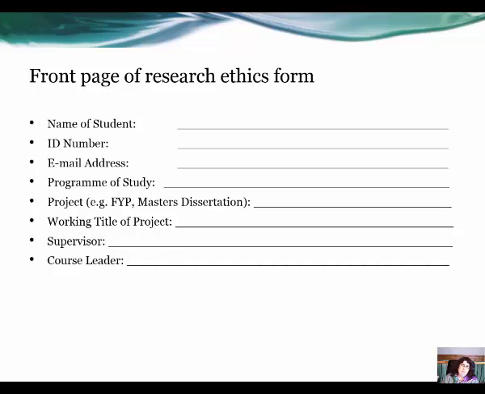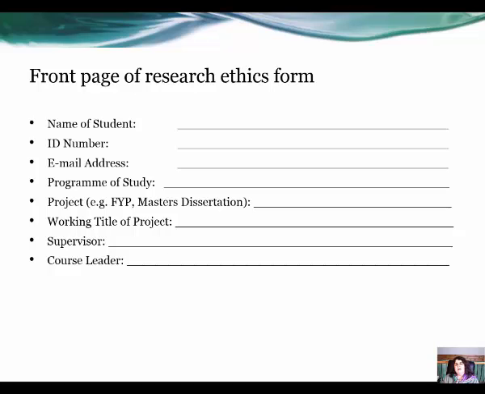In this case, it's a Master's in International Entrepreneurship Management, or it could be an MBA student, or it could be a Bachelor of Business Studies student. What project you're working on. You could be working on your strategic commercialization plan. It could be a business consulting report. It could be a final year project for undergraduate students.